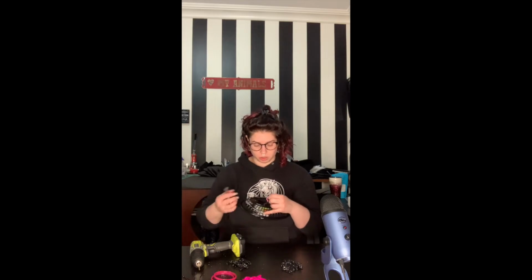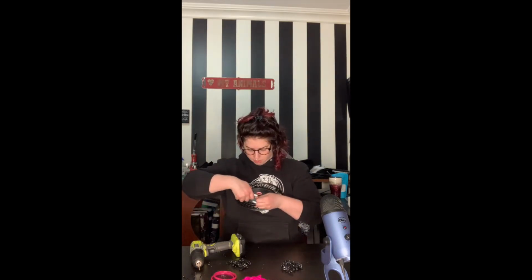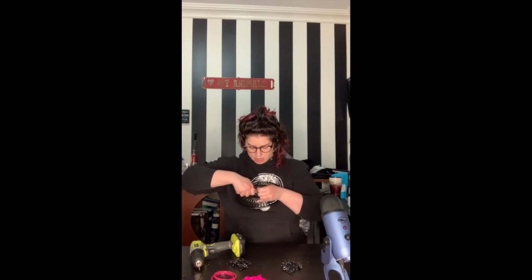So now I have this. So I'm gonna take my cuticle nippers and I'm gonna go flush to that fastener as far down as I can. And I'm gonna cut that off.